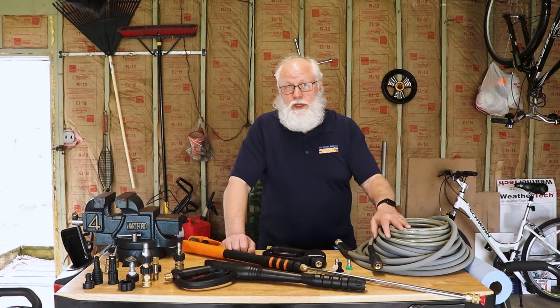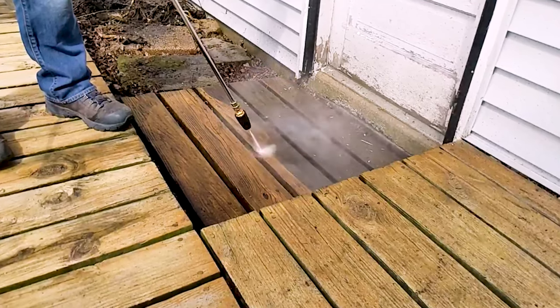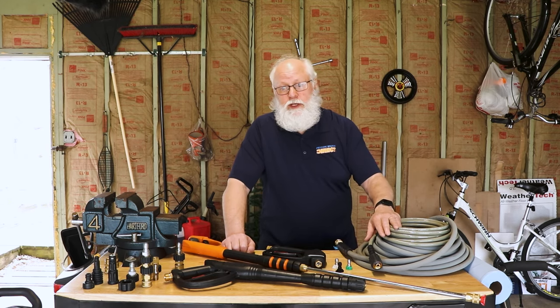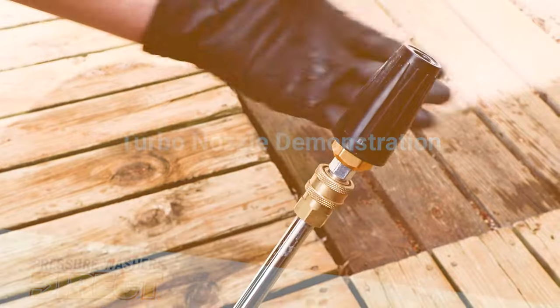Turbo nozzles are great because they give you a pulsating action to that spray pattern. It's going to cover a little bit wider area. That pulsation of the water kind of chisels away at that dirt much quicker and makes it more effective and easier to use. That's it.